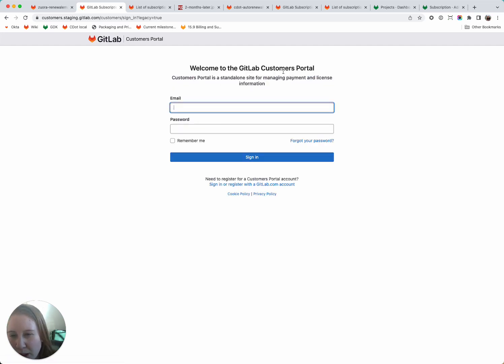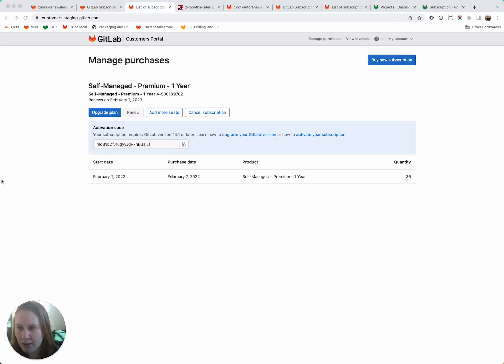This looks more normal, but now, gosh, I have not signed into the customers portal since last year when I purchased the subscription. What is my password? So I'm just going to try my standard password and hope that works. All right, I'm going to click sign in. And good, that worked. I am signed in to the customers portal. It's kind of a pain to remember my password for this because I really only use this once or twice a year. But luckily I use the same password for everything, so no worries.